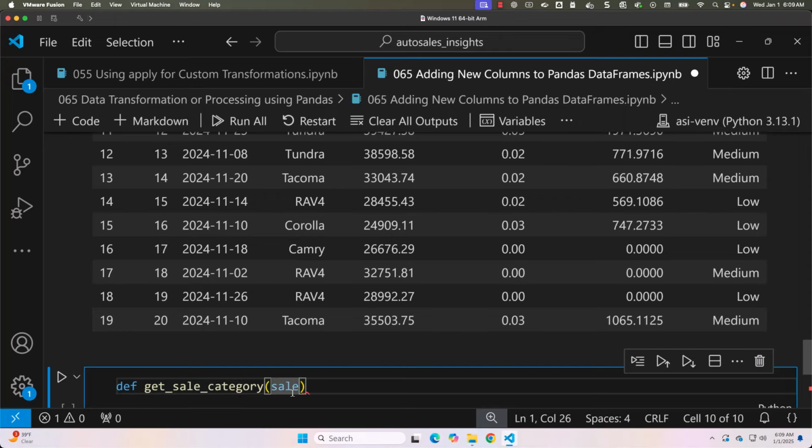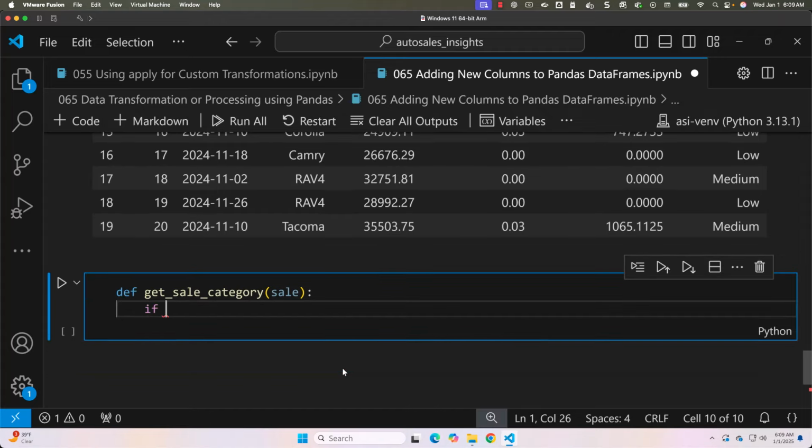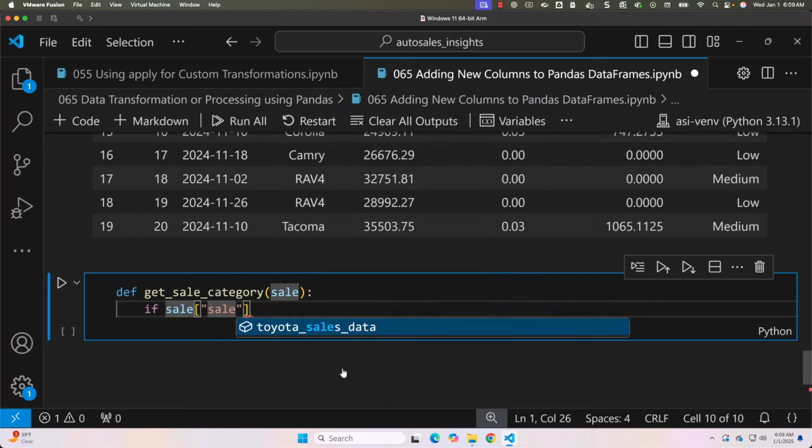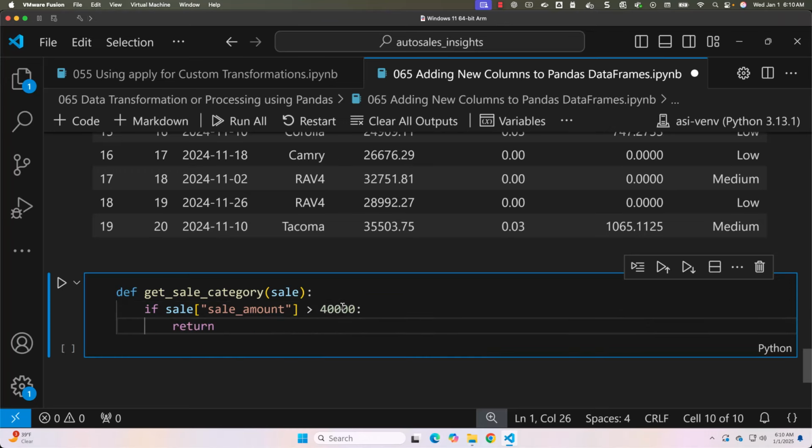then sale. Here we can say if sale of sale_amount is greater than 40,000, then return high.